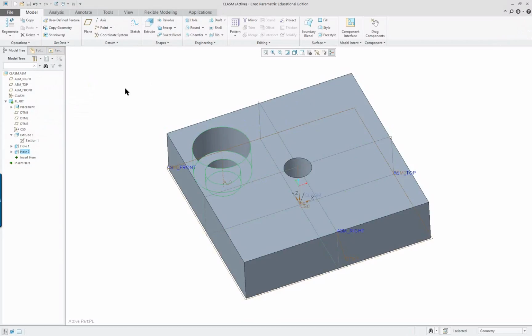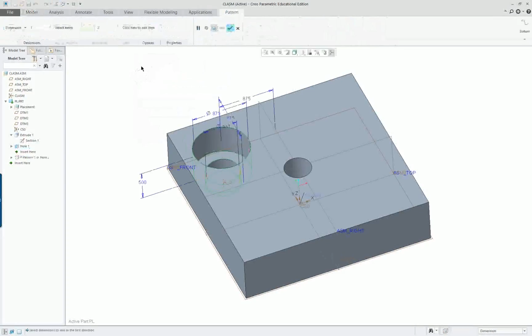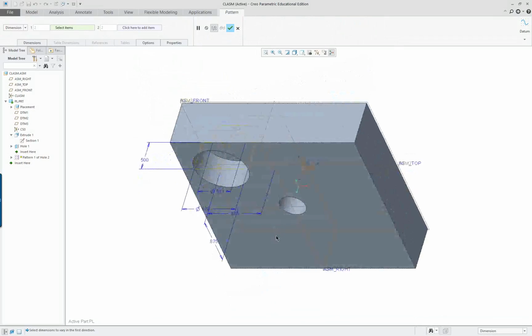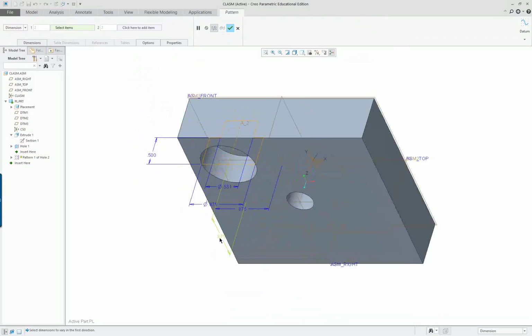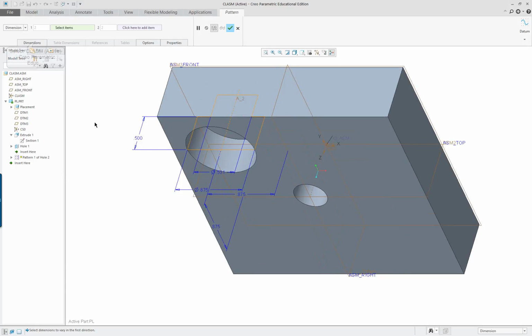Now, what I want to do is I want to pattern that. So right mouse button, and I could click pattern or get it from the ribbon. And it needs 2 dimensions from which to measure. We need the vertical dimension here and the horizontal dimension here. Unfortunately, I made the diameter of this one the same size too, so be a little careful in your selection.